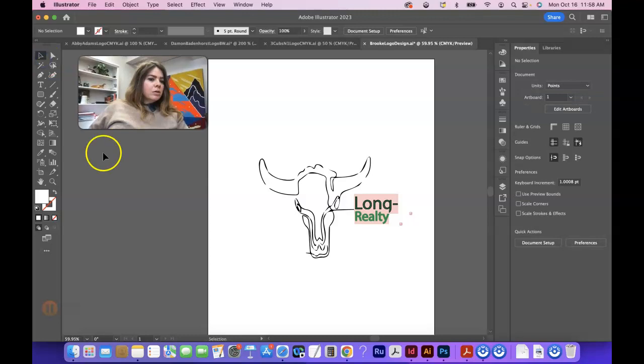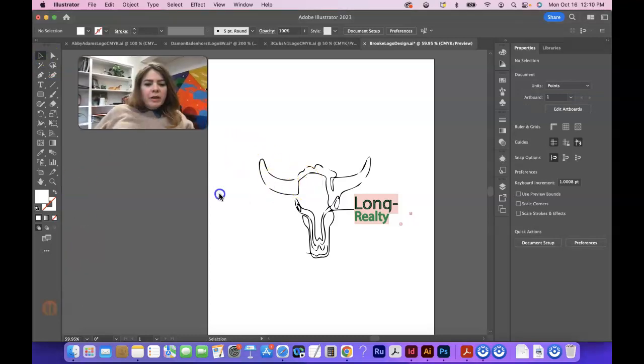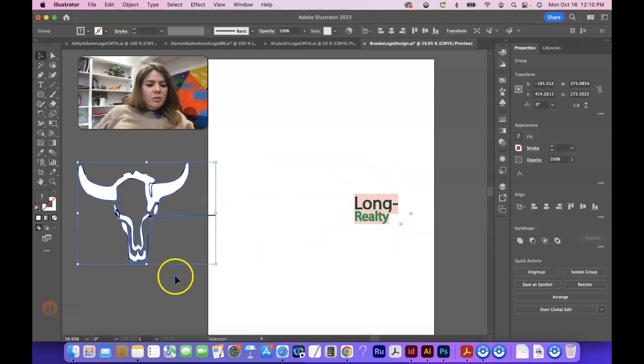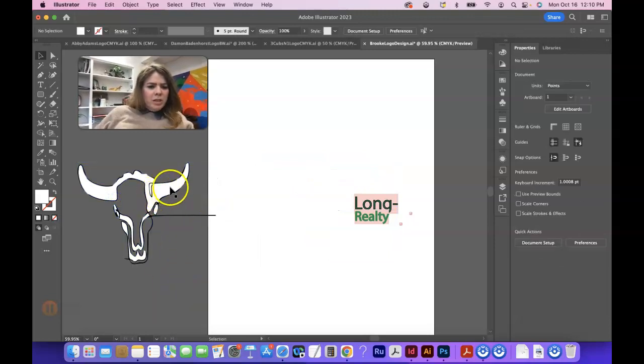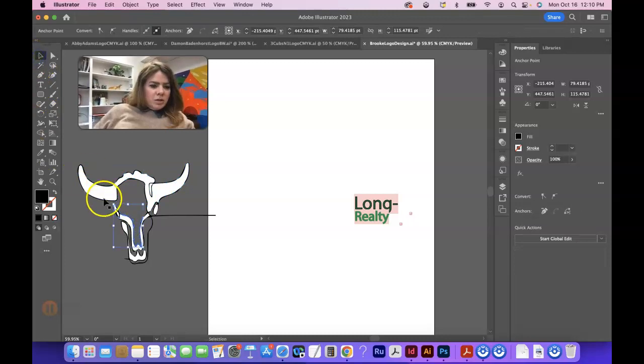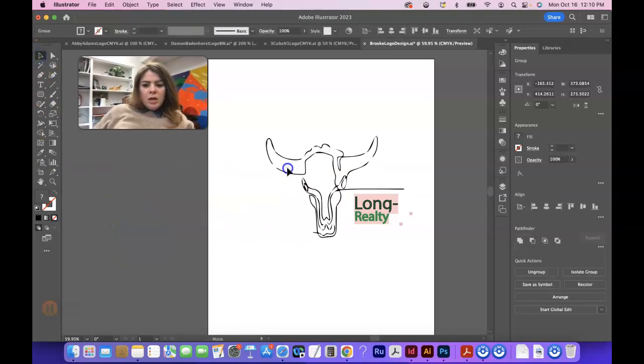Let's see. So you might want to grab that with the black arrow tool and move it over here to see what you have. You might want to actually keep some of these white shapes in here, because with the color one, you can grab these and change these colors to create kind of an interesting design. And I like this little thing that you have out here.